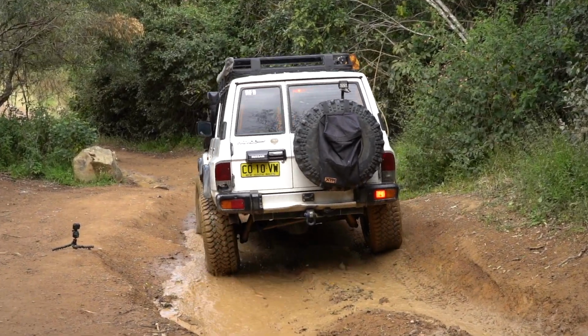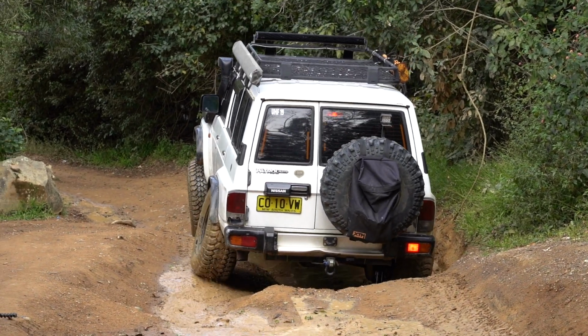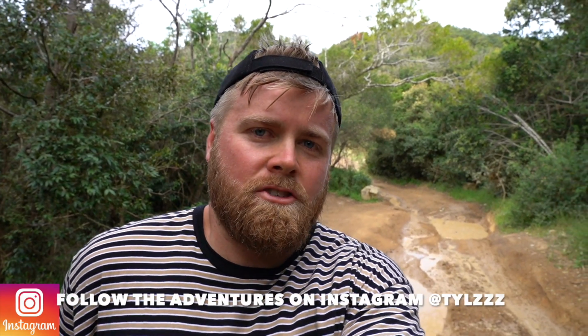Alright, that's it. Back out of the McBrides Beach track. If you're new to four-wheel driving, definitely a bit of a challenge. For more experienced four-wheel drivers, it's quite an easy track.